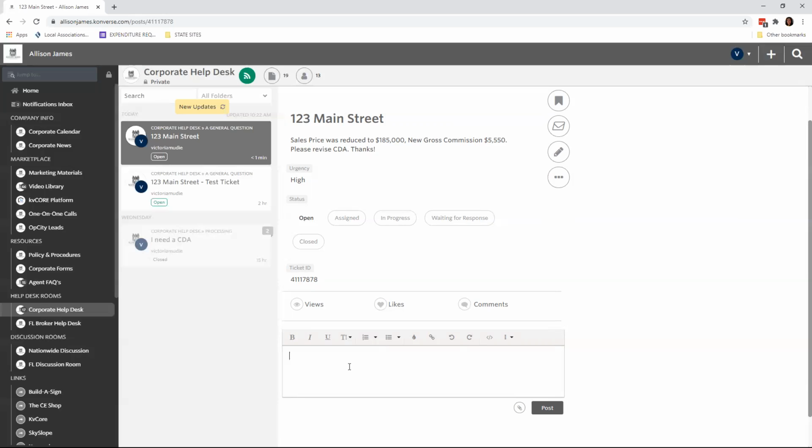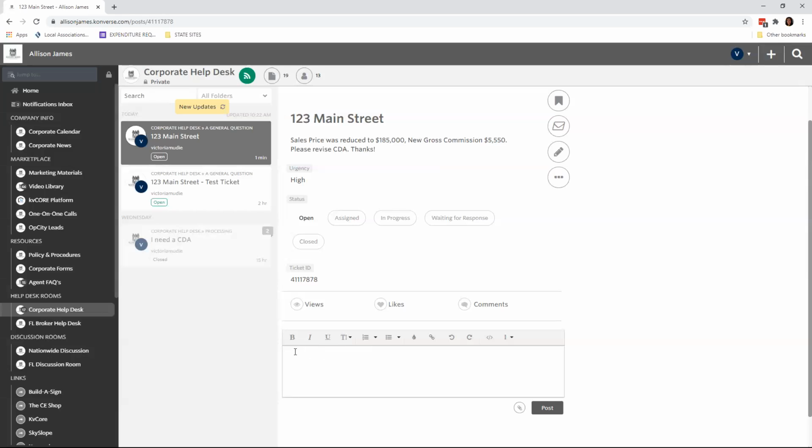And when a member of our corporate team responds, they will do it here within the comments box, and you will receive an instant notification. So really, we're trying to cut back on emails, and tickets are a great way to get immediate help on something because you get those immediate notifications.